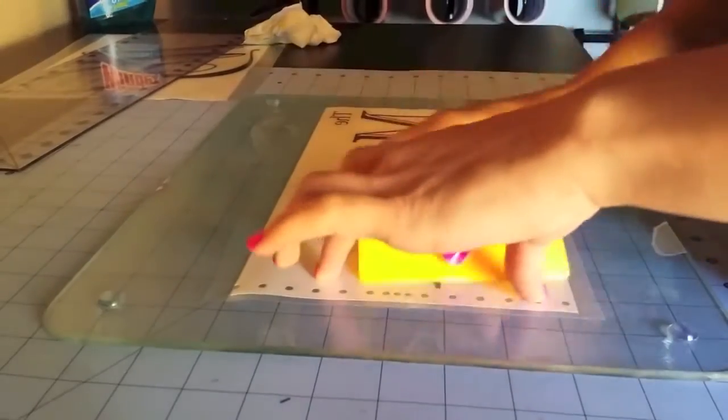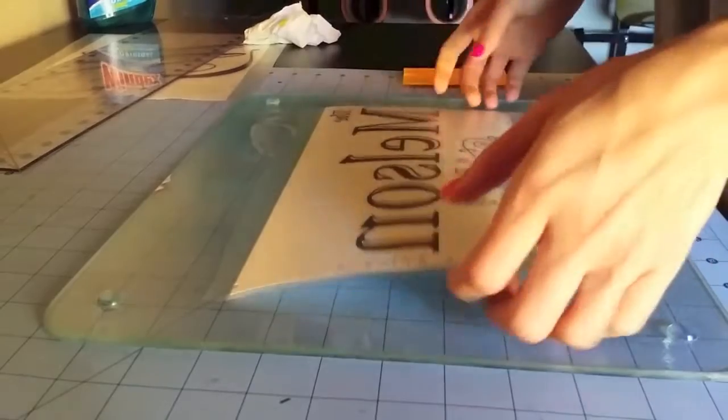So once you have that, just make sure it's all on there. Okay, remove your backing. It's always good to remove your backing away from your decal rather than your decal away from the backing. Because if you do it the other way, your decal tends to want to stay on the backing.